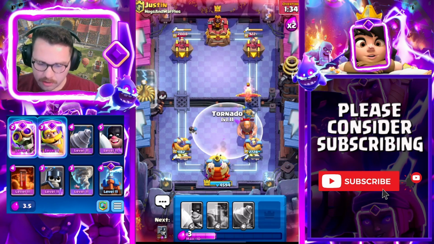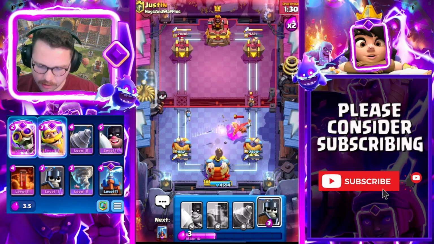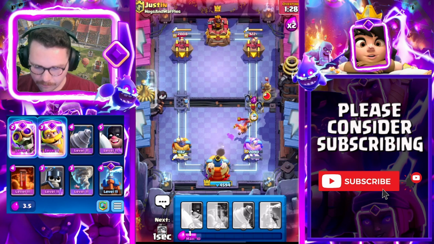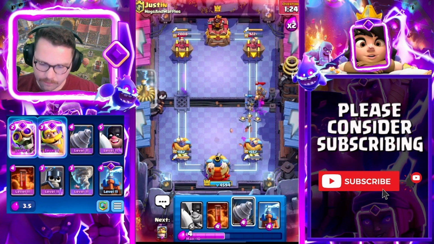We're going to take some damage here. I'm going to pull it over like this. Ooh, come on, go. No, no, no. Okay, we live. Cheeky defense all around, but we're okay.